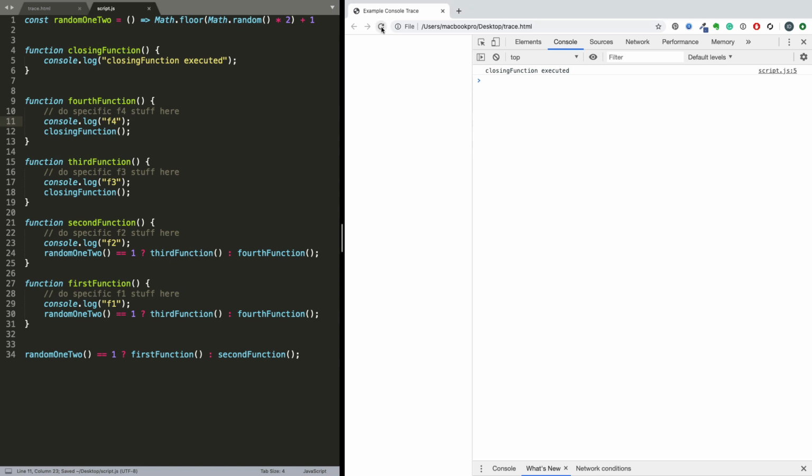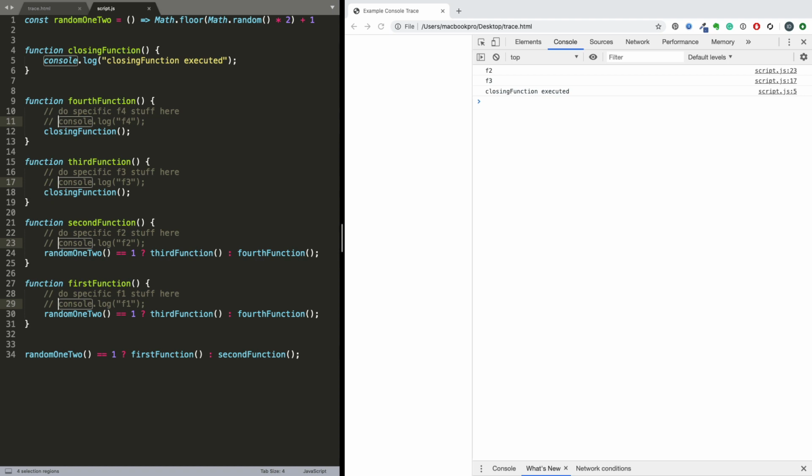And now, for example, if I refresh the page, I will see that, okay, initially this function 2 was called, after that function 4, and after that the closing function. And if I generate the result again, we'll see another result, and after that another one, and so on. But this way of adding console logs all over our code is not the easiest to do, and also not the most elegant. We'll see in another video how we can use the debugger in order to trace the execution of this code.